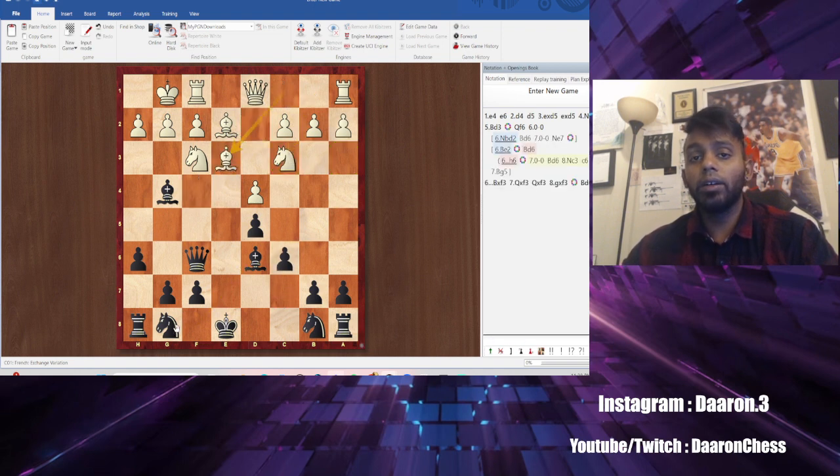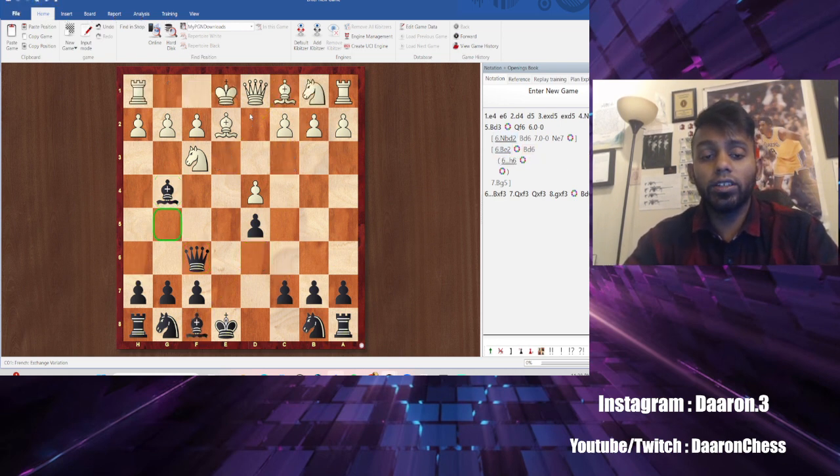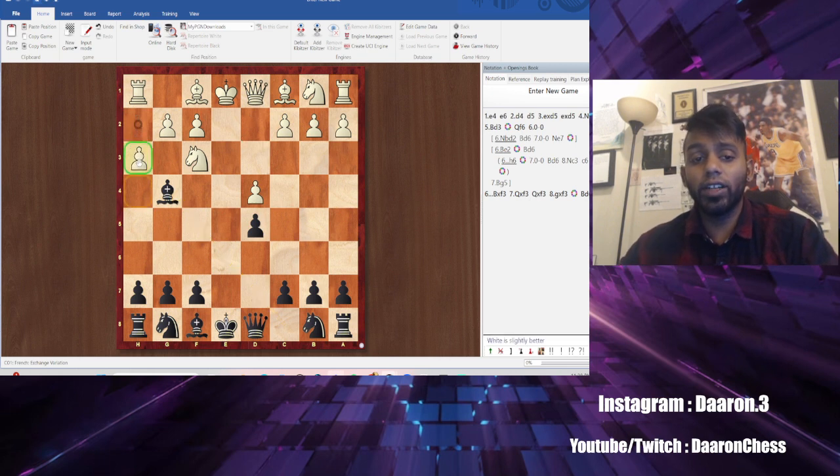And once again, black is slightly better because you have the more active pieces. You have white on the back foot. They're more defensive. So we are happy with this variation. And the last one we're going to do for this video is if they go h3.